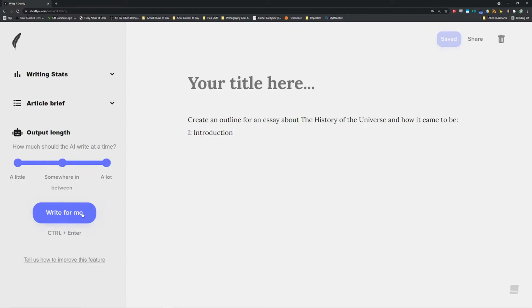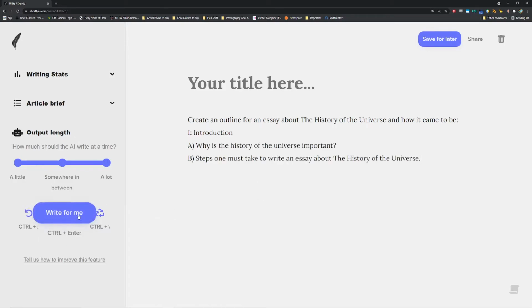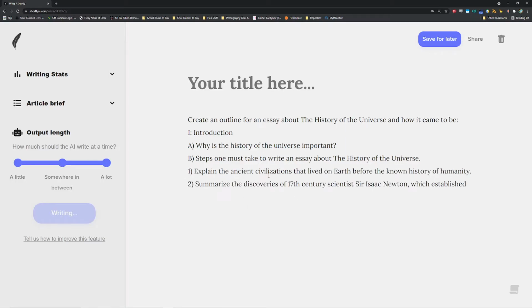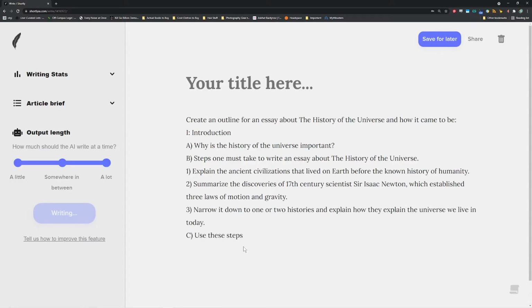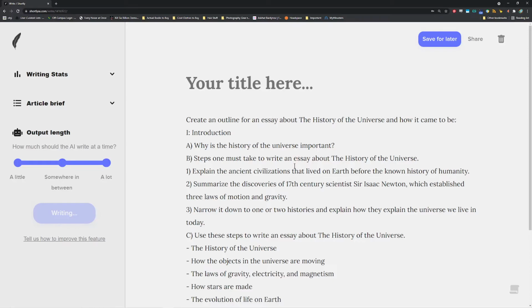So you can modify it really rapidly like that, and here you go. You can have it write some parts about this topic, and this can be used as a jumping off point for writing more and more complex writing.